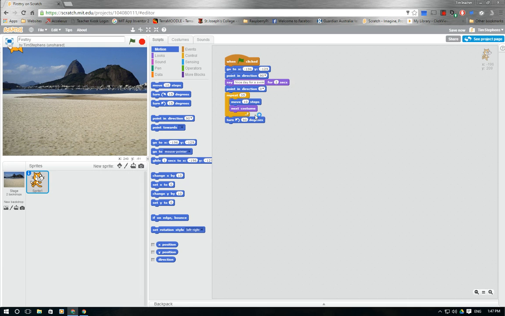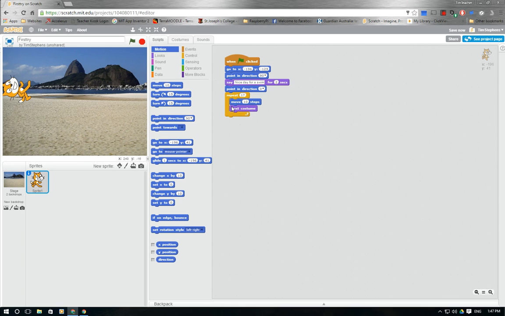And then he's going to run off the stage because it's way too long. So let's just make that 10. No, I think it's about 17. Let's try that. Notice that he's facing the right way. Ooh. And we don't want that one. We don't want him to face. Let's try that again. Nice day for a swim. Excellent. That's about where I want him to stop. So go to that position, point in that direction, say something, point in this direction, and then move forward. That's what we've got him to do at the moment.